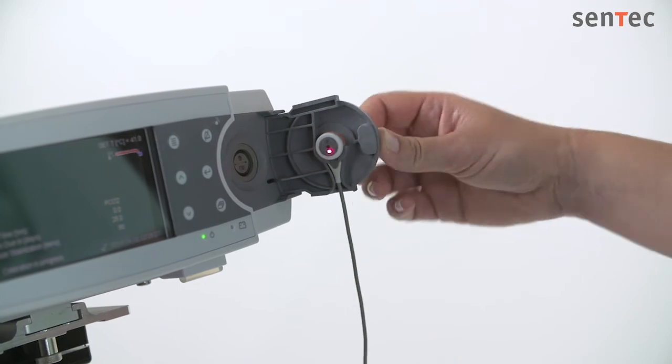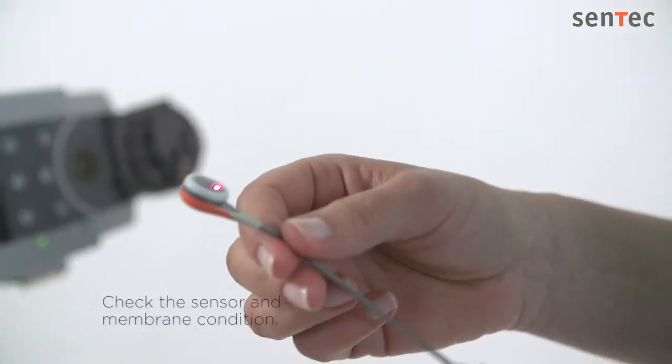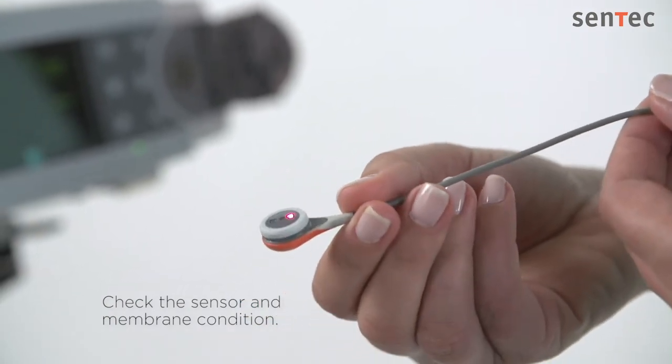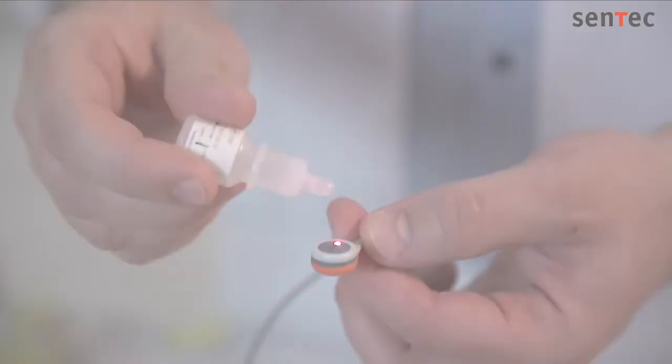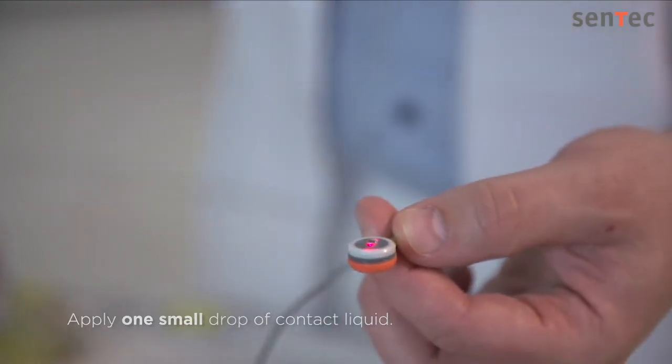Remove the sensor from the docking station, grabbing it at the neck. Check the condition of the sensor membrane and the integrity of the sensor. Do not use the sensor if any problems are noted. Apply one small drop of contact liquid to the middle of the sensor surface.